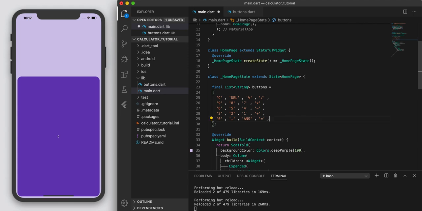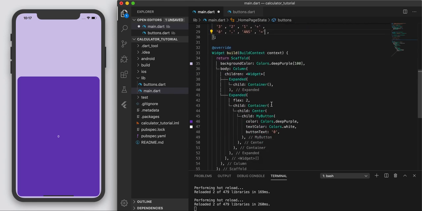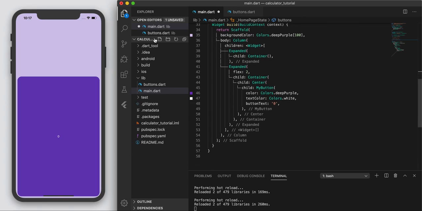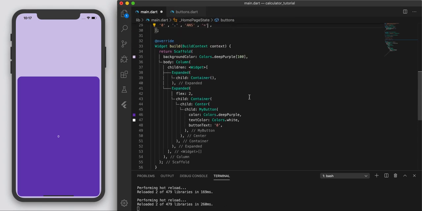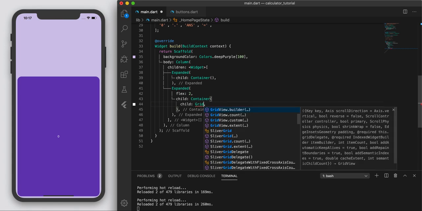Okay, sweet. So I just wrote it out like this so it's easier for us to visualize how the buttons are going to be laid out. Okay, but it's just going to look like this. Okay, starting from 0, 1, 2, 3, all the way to this last guy with 4 in each row. Okay, so if we come back down here, this button, we're going to create a grid view builder.